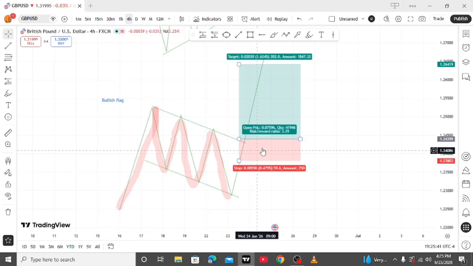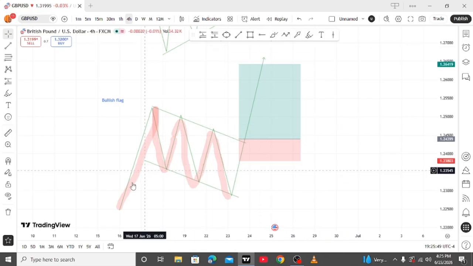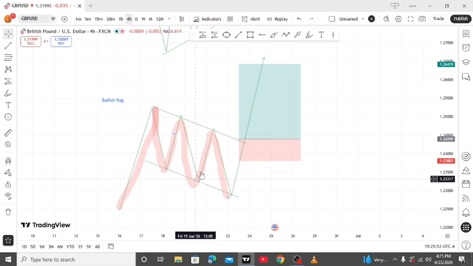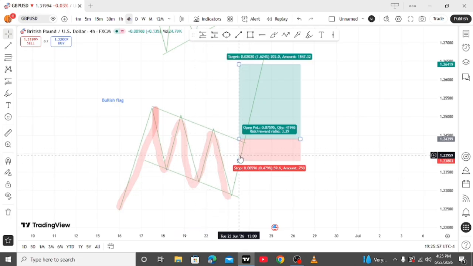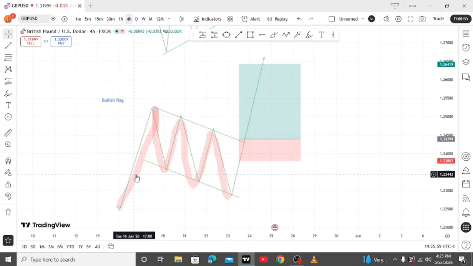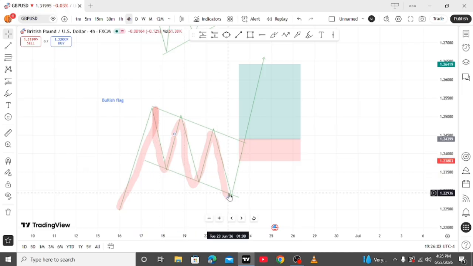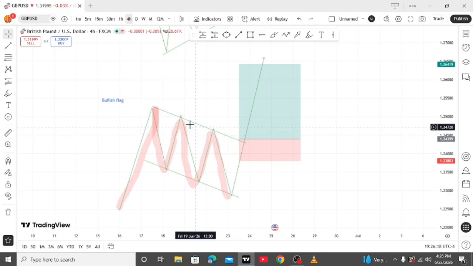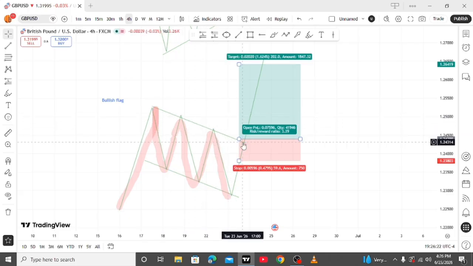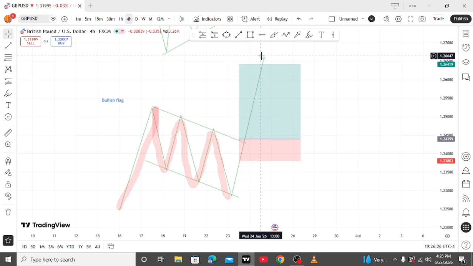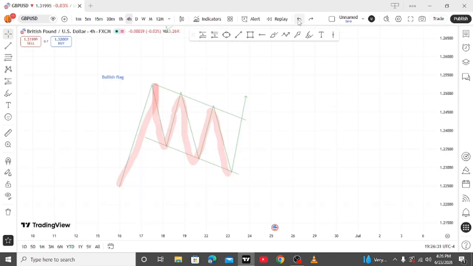Do you understand? If you don't understand, I will explain again. The market goes up and then goes down, started consolidating to the downside, and all of a sudden we have our bullish flag. It's looking like a flag. So what are we expecting from this point? We're expecting the market to break through our lower high, giving us a break of structure, and it also broke the trend line. So this is where we enter for a long position and we're expecting the market to go straight to our take profit. So this is how a bullish flag works.